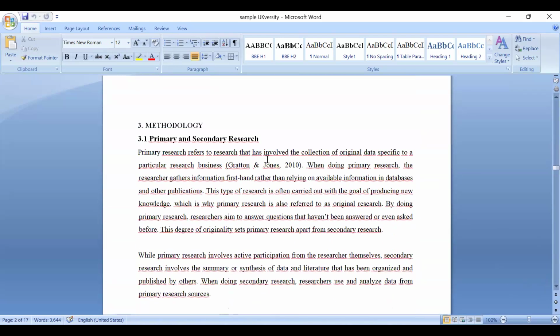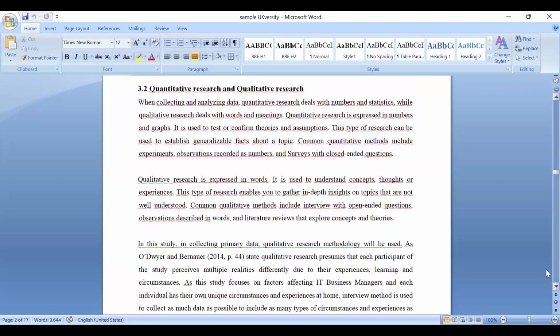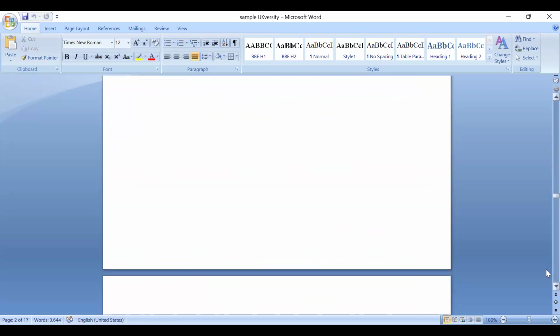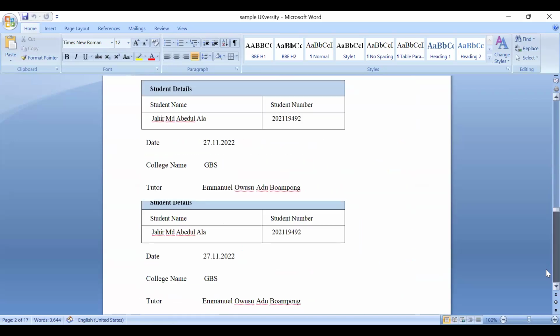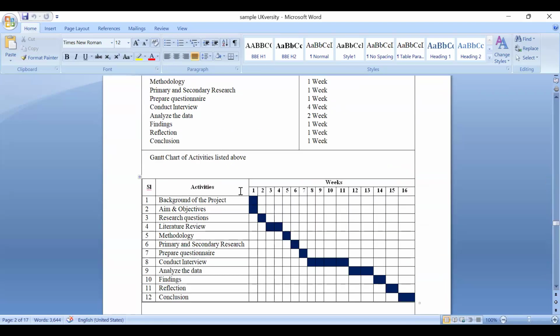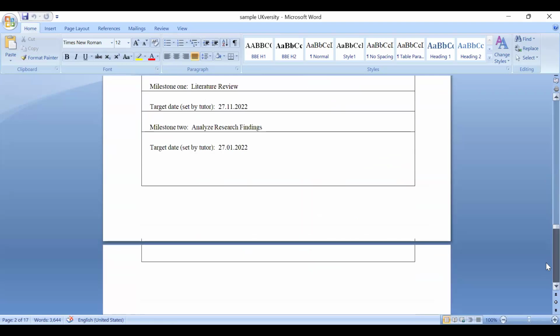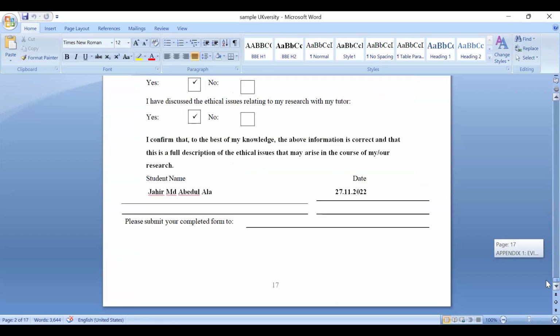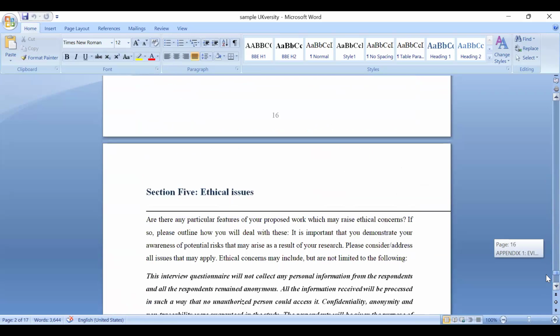We can say research methodologies. You will use primary and secondary research and the research onion model. Data collection, how you will use primary and secondary data, validity of research, sampling, sample size, and data analysis. Thus, you can make the plan of what you will do, when you will do it, and which chapters. I will show you in a minute. And that's your proposal. Or if you want to add a questionnaire or declaration, that can be included too.